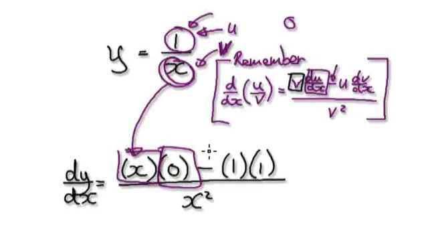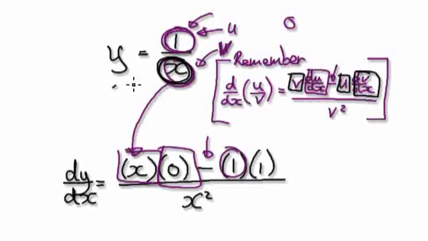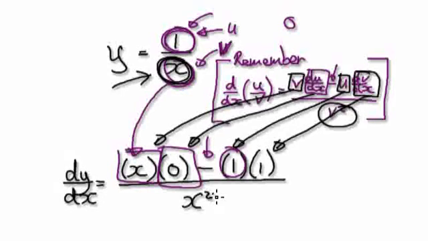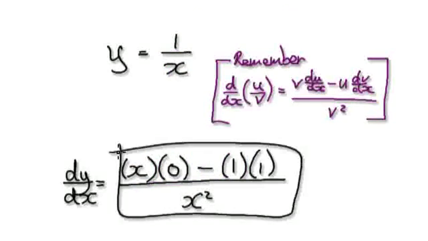Now minus, this minus is this minus here, and then leave u the same. That's 1 here, and then concentrate on differentiating v. When you differentiate x, it will give you 1. So this bit here is 1. This u here is 1. This here is 0. V here is x, and then your v squared is, don't forget, v is just x, so it will be x squared. So overall, it will give you this here.